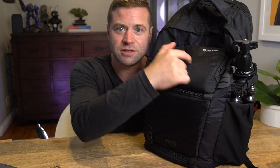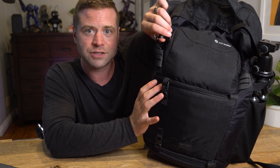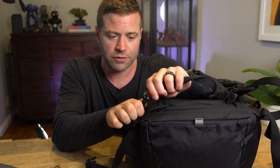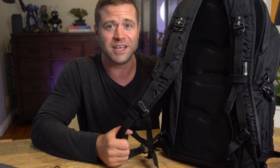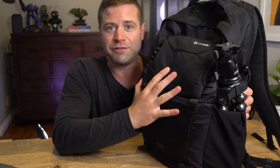The bag has a mesh liner throughout the whole thing, so if someone tries to cut into it they actually can't. All of the zippers are attached to little hooks throughout the bag. There's also a feature on the strap where I can take the strap apart and hook it around a chair leg or table leg and secure it in place. So if someone tries to run up and grab it, it's going to get stuck on the chair — they'd end up dragging it down the street. A great anti-theft feature.